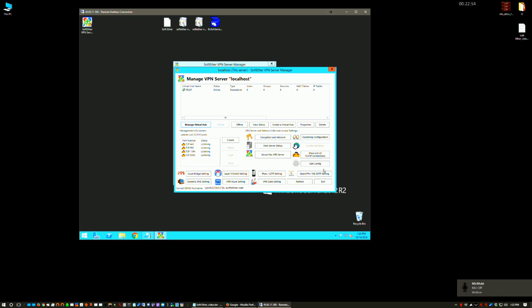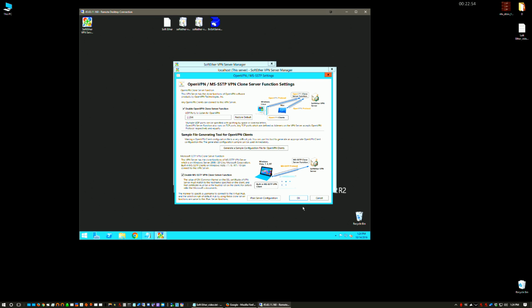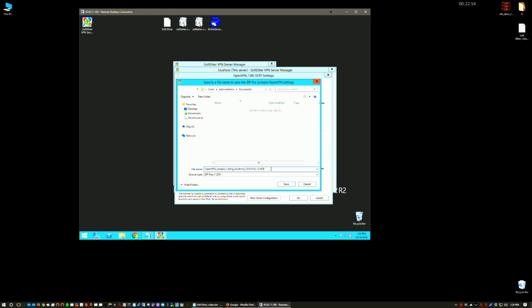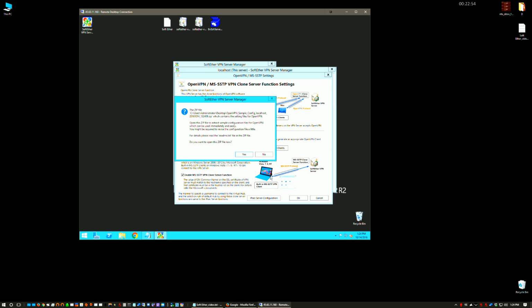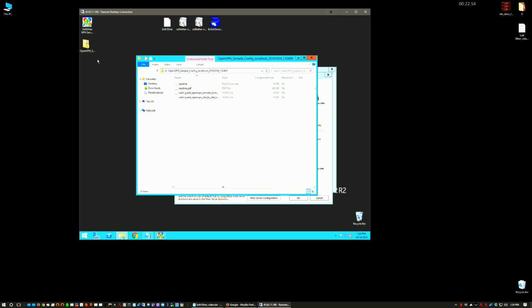Another option I want to show you, if you have an OpenVPN client and you're sick of dealing with Windows, OpenVPN is horrible. It may work for Linux, CentOS, things like that, but if you're looking for a GUI-based VPN solution, this server is great. So what you can do is just click on OpenVPN, and here's the default OpenVPN port. You're going to be using UDP to connect, and if you want to connect, you can simply generate a sample configuration here. It's going to export this zip file to your desktop. Just say yes to this, that's fine. And then this is the contents of the zip file.